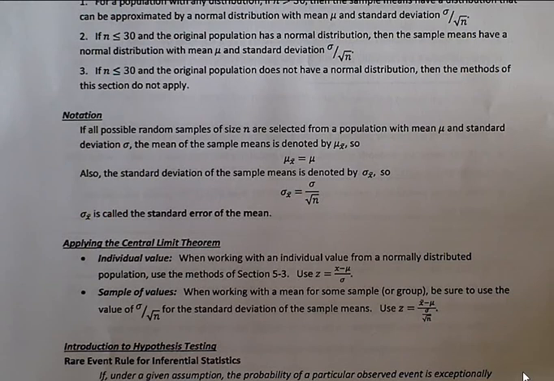A lot of the problems you're going to see right off the bat, they're going to say, find the probability for 1, find the probability for a group of 9, for example, because they want you to be able to perform the calculations, and they want you to look at those values and compare them. Look at how far off it is for 1 versus 9. You would think it'd be pretty close, but you're going to find quite a bit of discrepancies. But other than that, you're still going to have find the probability at less than, find the probability greater than, find the probability between. The same scenarios that we've been doing throughout this chapter.